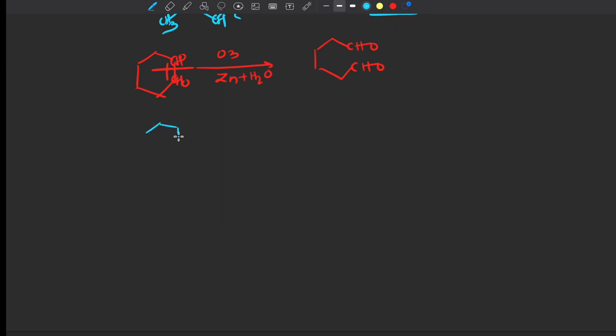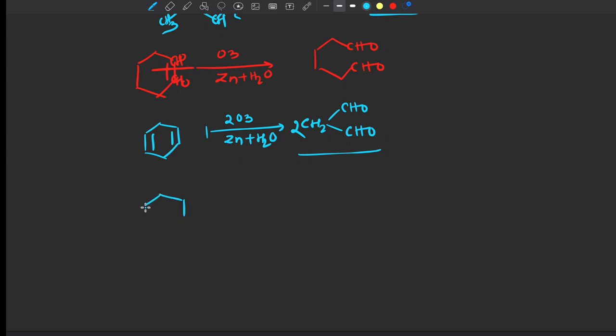Let's say I get one more compound here, I have taken cyclohexadiene. So its ozonolysis will be a di-ozonolysis, 2 moles of ozone and reaction with zinc plus water. Again you need to break this bond and this bond. Here you need to add oxygens on all the sides. So if I break this here, a compound with 3 carbons will be formed, and this other 3-carbon one will also be a compound. I will get CH2 with a CHO, propane dial, and the other one is also propane dial. 2 moles of it are formed here when I take cyclohexadiene.